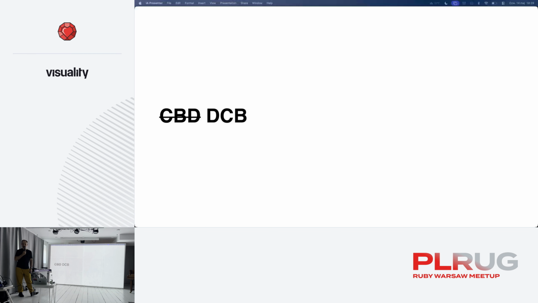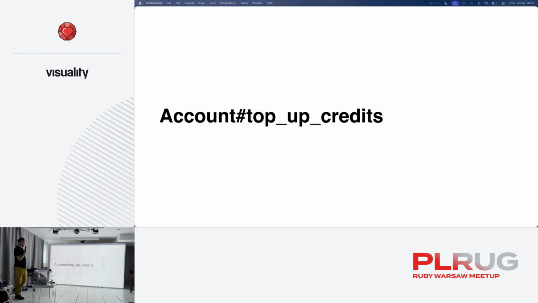With event source aggregates, our consistency boundary, how we look at this consistency boundary, is formed by the model. It's the model that defines that boundary, the shape of it. With dynamic consistency boundary, the boundary is defined by the use case. So we approach it from a different side. A use case could be a part of that model that we've seen before. And that has some very profound consequences. Let's take up the first example, topping up credits in the account.